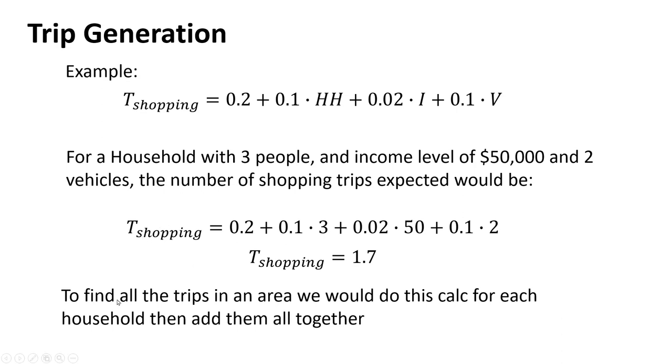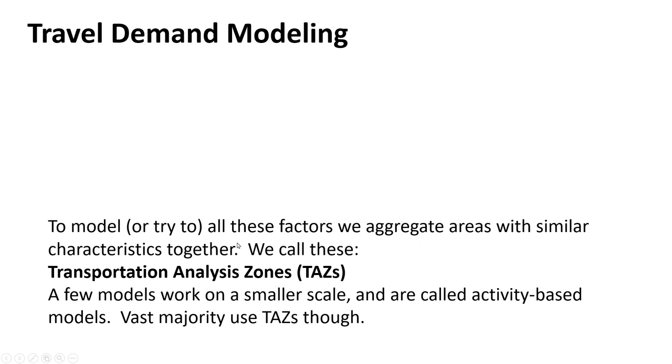Now, if I had 5 houses with those same characteristics, 3 people, 50,000, and 2 vehicles, in the district I'm looking at, or my zone, I would take 5 times that number, and for that zone, that's the total number of shopping trips we look at. So that's key. This is only for one household and just for shopping. And then again, for however many households you have in your subdivision or whatever size zone you're looking at, you'd multiply that by the number of households with the same characteristics. Your ICA will give you some practice with that. So just remember you have to multiply by that full number.